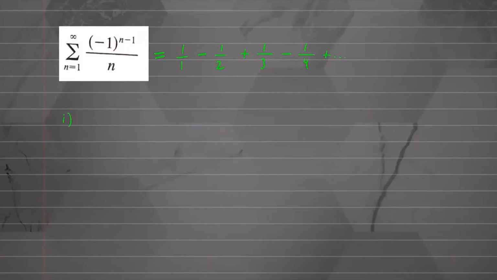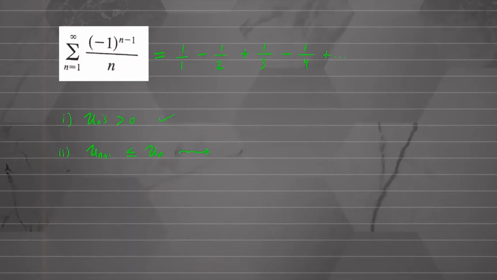For the first condition, we want to make sure our sequence, u sub n, or a sub n if you want to call it that, as some textbooks use, has terms greater than 0. Yes, they're all positive: 1, 1/2, 1/3, 1/4. They're positive without the alternation. So this is good. The second condition we want to make sure of is that the sequence is decreasing. You want to show that u sub n plus 1 is less than or equal to u sub n. Eventually it's decreasing. So is that true?